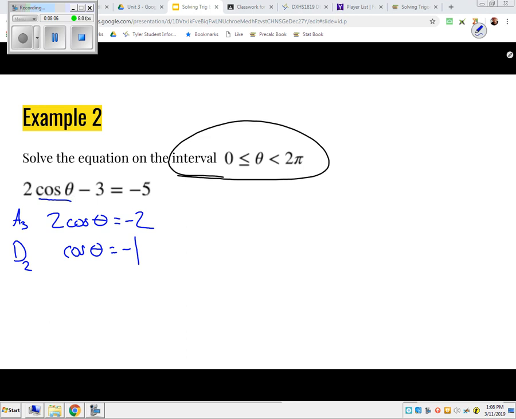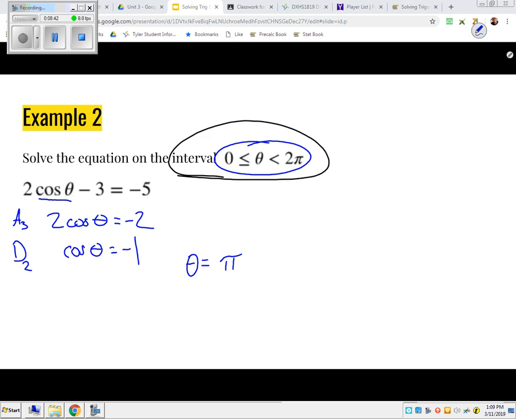Now we just have a problem that's from the last slide. So where's cosine theta equal negative 1 at? 180 degrees. Now look, I definitely want my answers in radians on this one, right? So pi, where else? 3 pi, where else? 5 pi, where else? But here's what this wants. This says only give your answer between 0 and 2 pi. So you don't have to worry about the plus 2 pi on this.